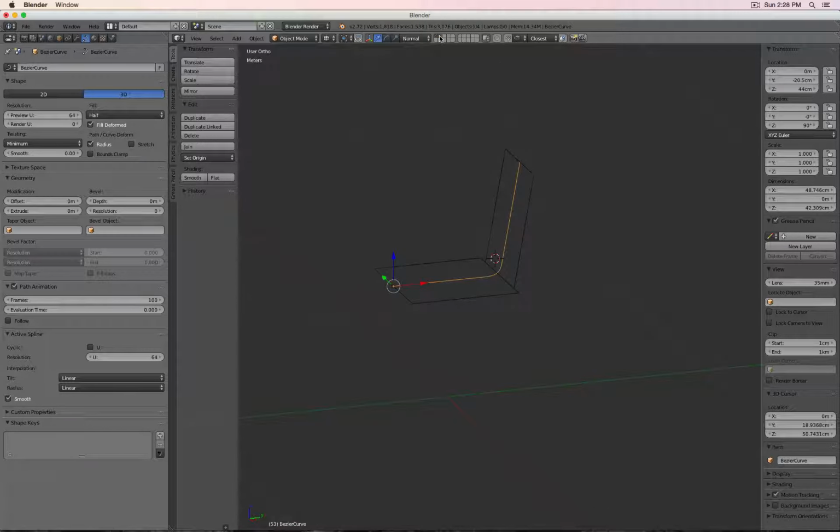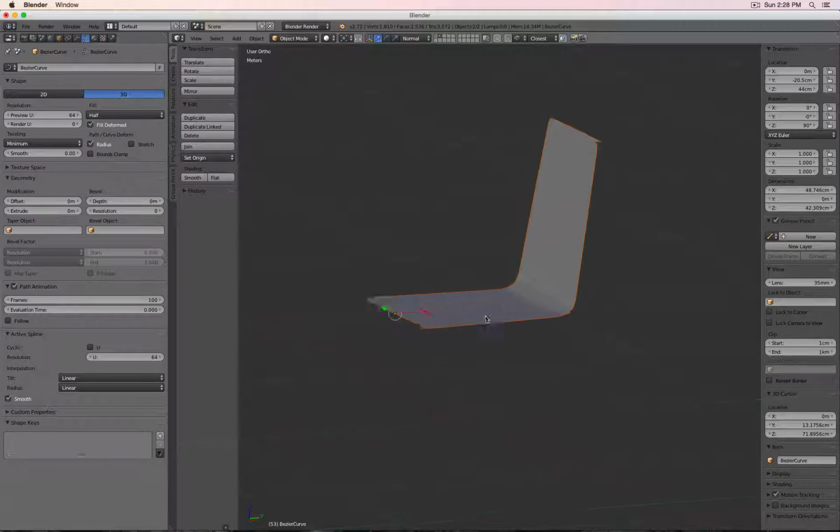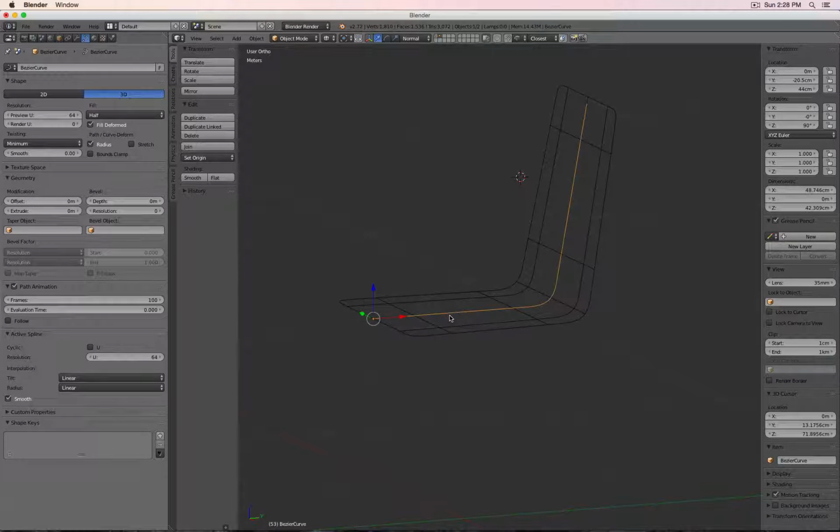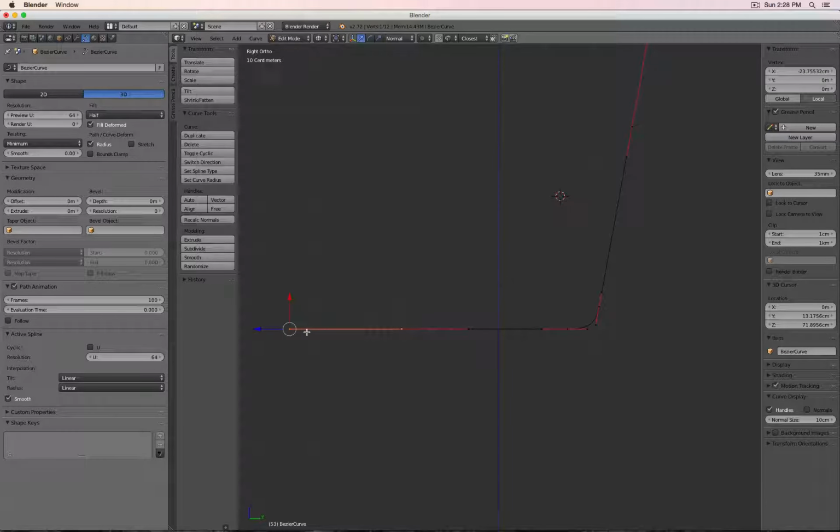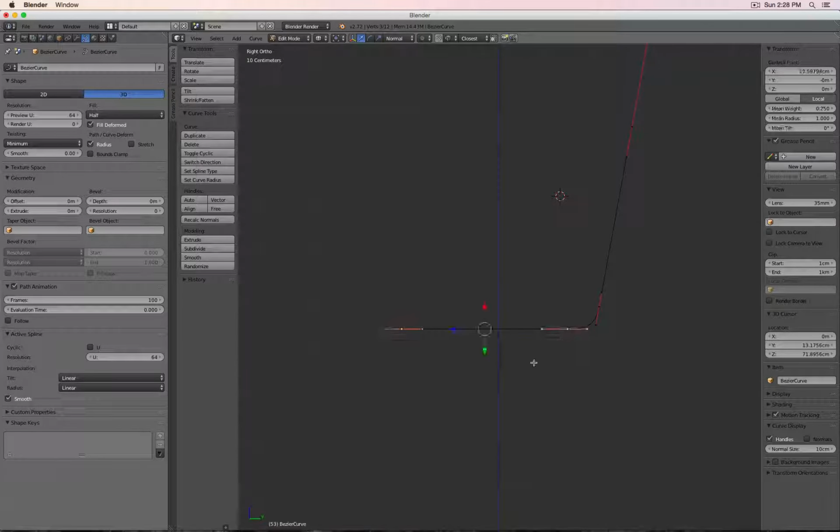Okay, and then let's go back. Let's take a look with our shell how this looks. Not too bad. Now I think the front part, for example, slightly dips down. That means I have to use my spline. Go into edit mode, move this one back and there. And here in between I'm going to insert another point, maybe to there, and then this first point actually I'm going to move down and then rotate maybe up.